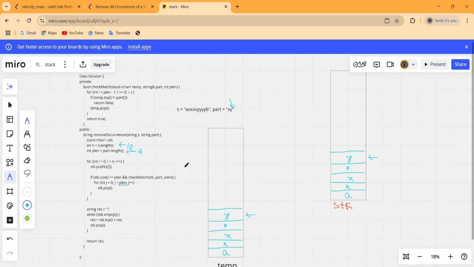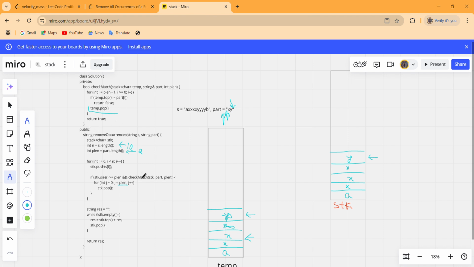Yes, Y is equal to Y, so we have to pop out from this. So this Y is popped out. Again I is decremented, so this will point to this X, and again this X is equal to this, so we also have to pop out this X as well. And when I is decremented again, it will point to an invalid location, and we have to return true.